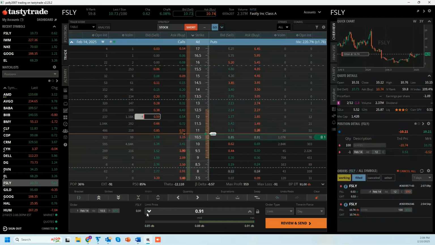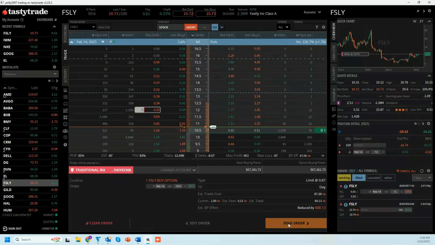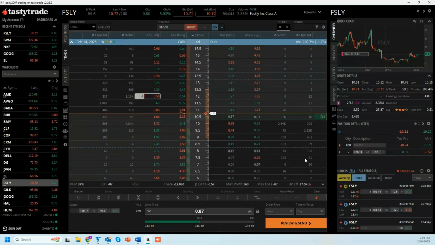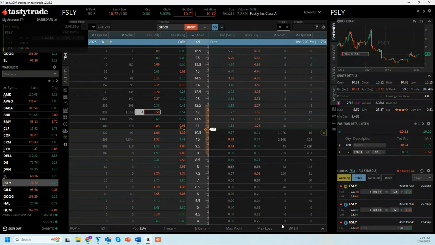And what am I going to do? Am I going to pay any price? No, let's try to snazzle out 87 cents and split it kind of down the middle and see what happens here. Hit send the order. It's working. You can see W next to it. If you want, just for practical purposes, just to get the order done, let's go a penny and try it again at 88. And it's still working in there.